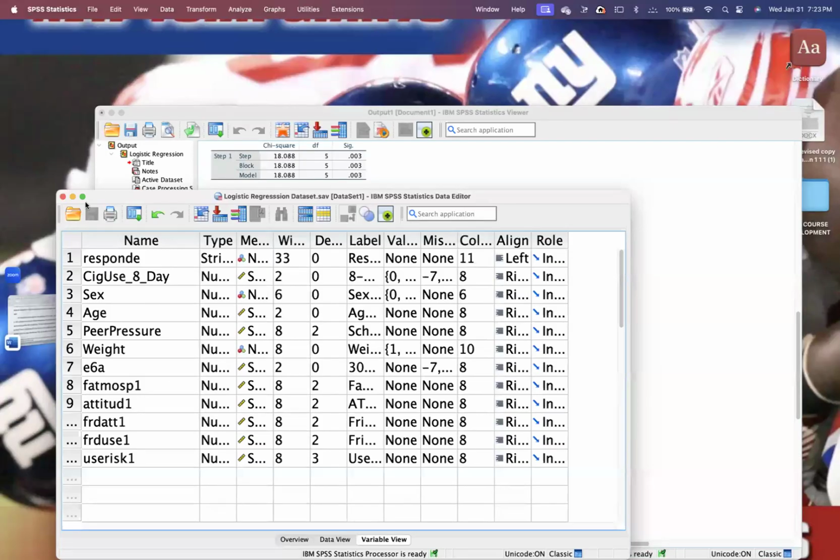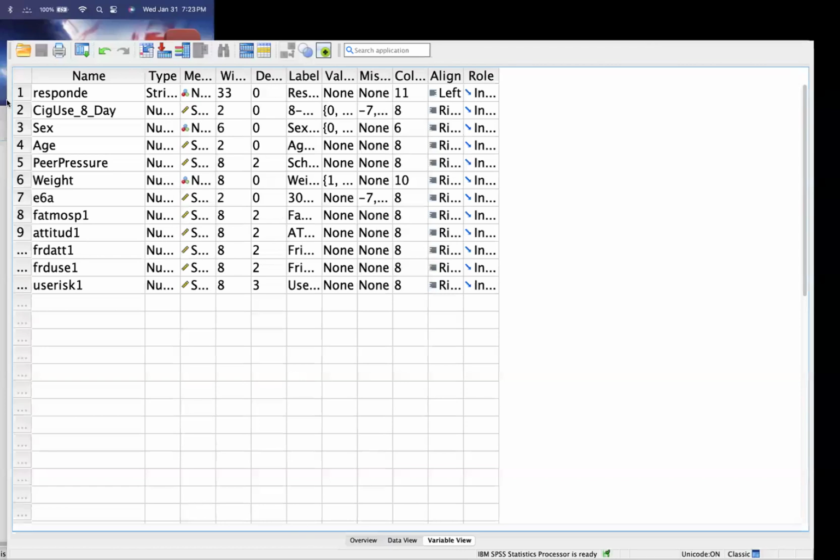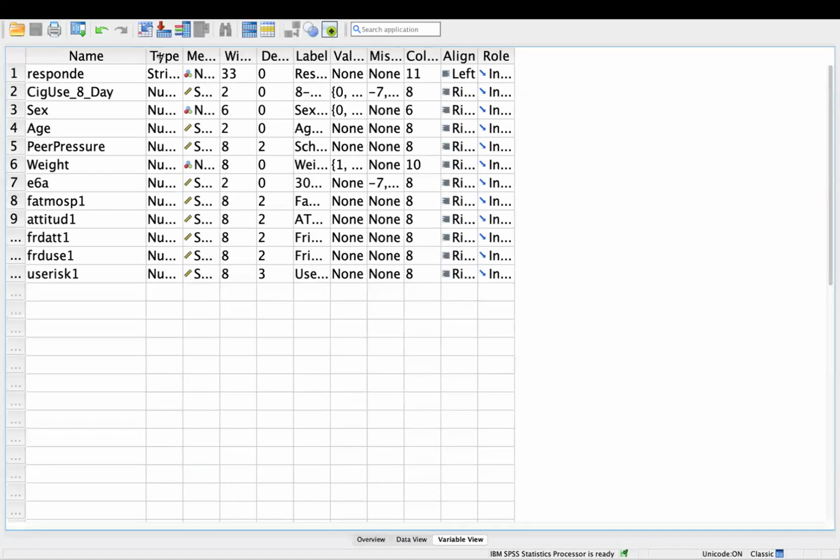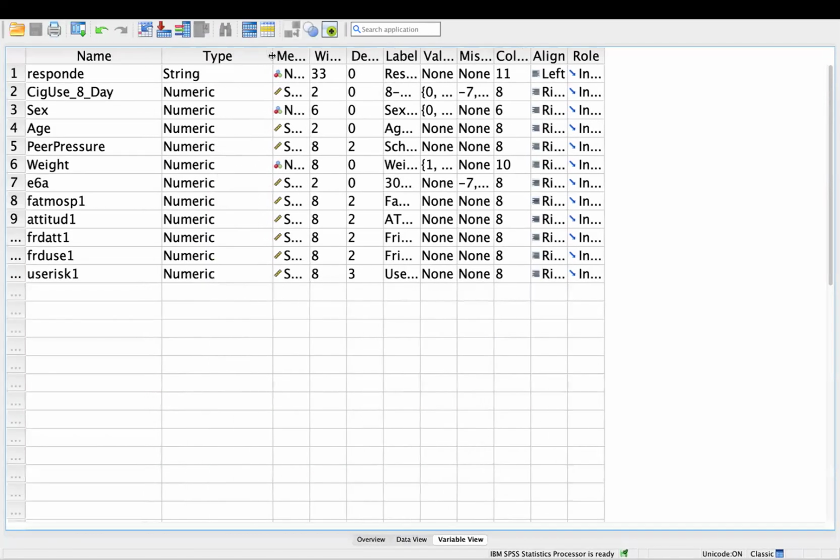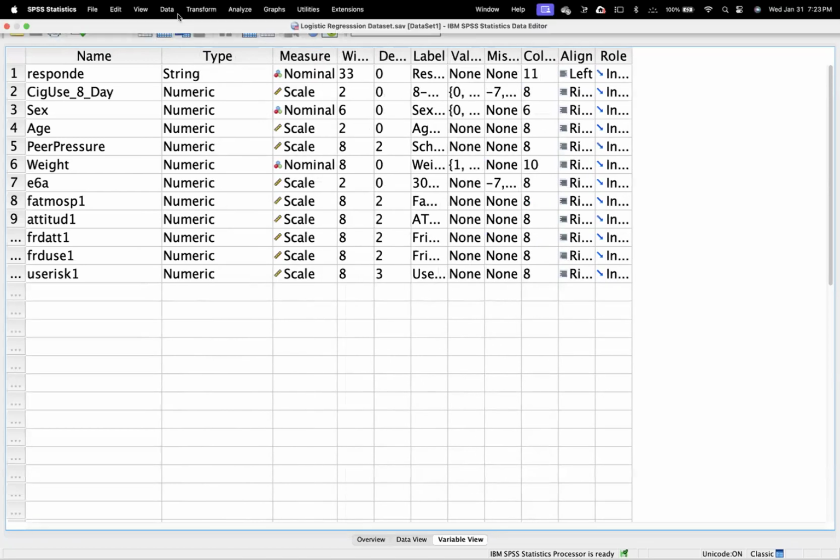But now, what I want to do is, let's go now and look into an SPSS data file, okay? Now, I have a data file here, and we're just going to look at this for a second, just to kind of familiarize ourselves with what we're looking at. I'm going to explain a few things here, okay?